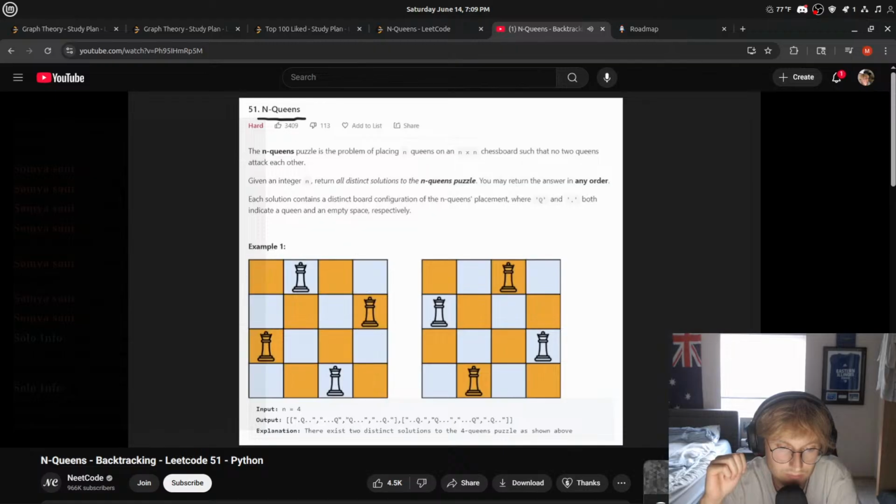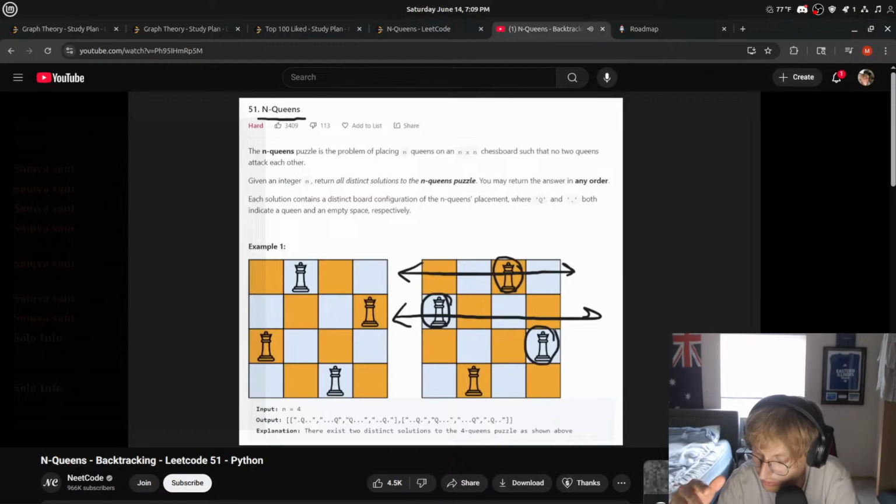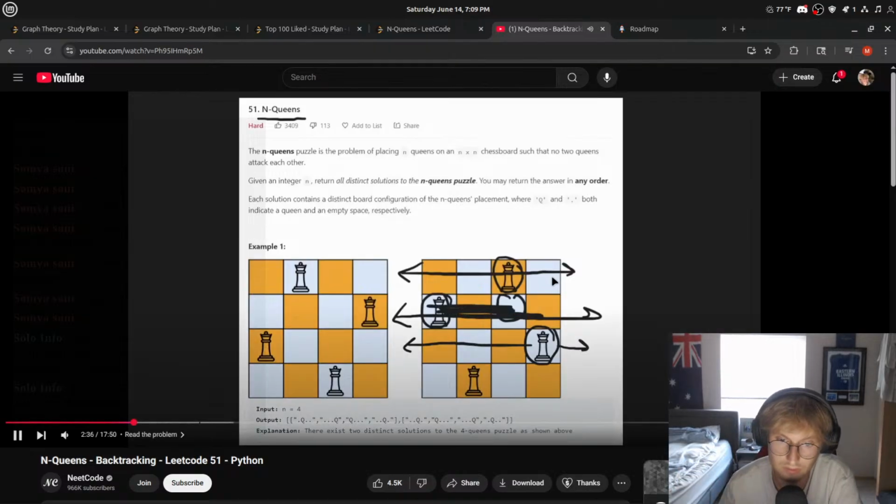Now, the main thing you notice initially is, okay, since a queen can go horizontally or vertically, therefore, every queen has to be in a different row. Like we notice how every single queen is in a different row. That makes sense, because if we ever put 2 queens in the same row, they'd be able to attack each other, right? So you cannot put 2 queens on the same row, so you have to go forward to the next row and try to put the queen there if that is possible. I agree. So I kind of thought about that earlier, but what I don't understand is how you do the diagonal. That's the tough part for me. So each queen has to go in a different row.